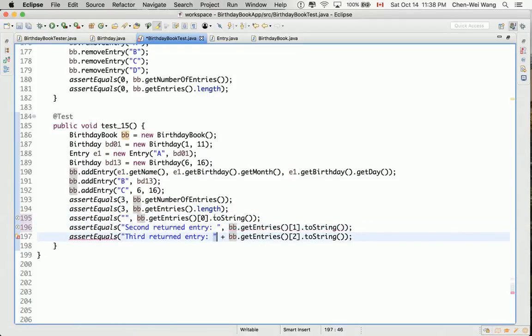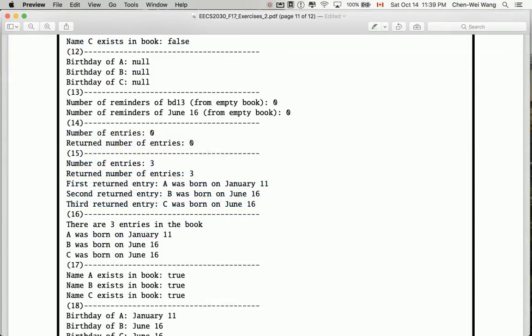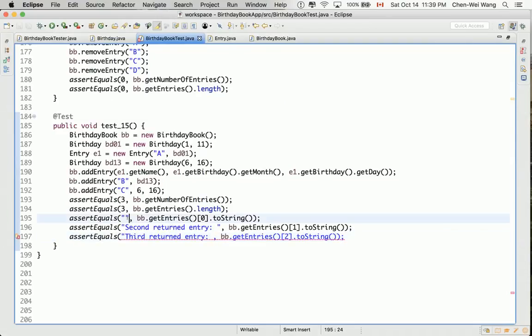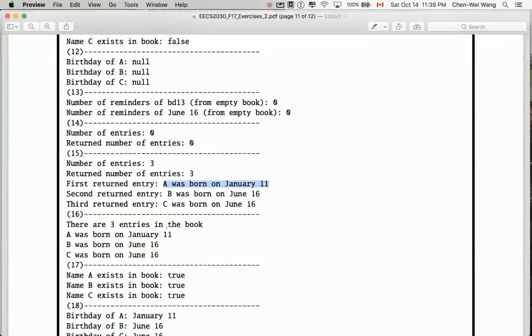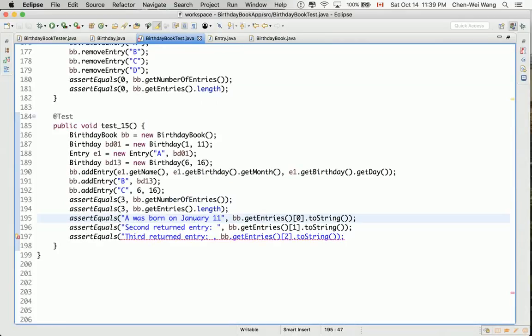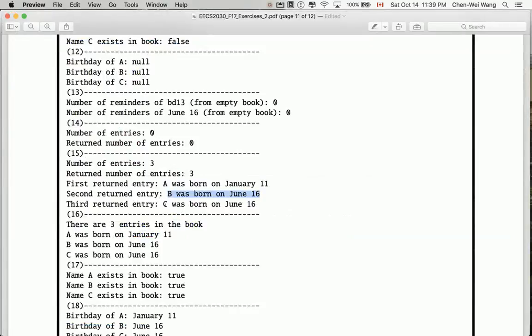Okay, and then we have this. Okay, the first one should be A was born on January 11th. Okay, let's put it there. And the second one should be B was born on June 16th. Okay, let's put it there as well. The last one should be C was born on June 16th.